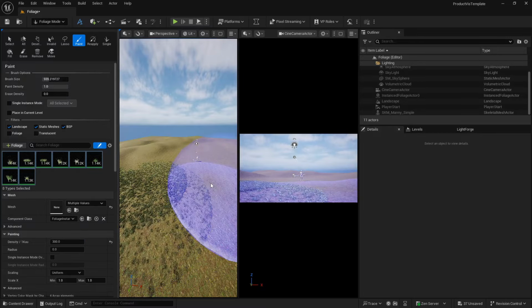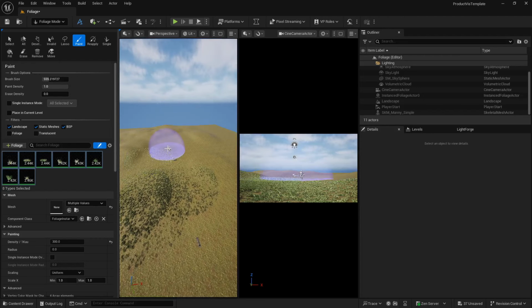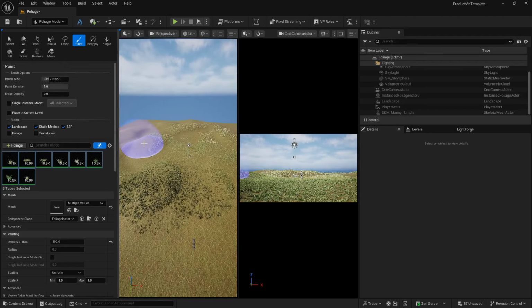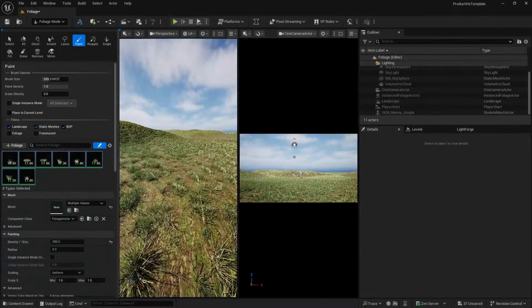Let's add our grass here. You can say this is looking nice. I'm not going to add that much here as well. You can add here as well. So you can basically sculpt the grass. Right now, because we are using LODs, you cannot see it in the distance, but if I go here, you can see in the distance as well.